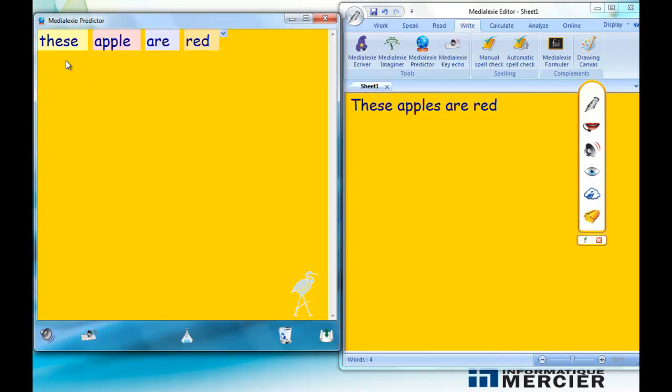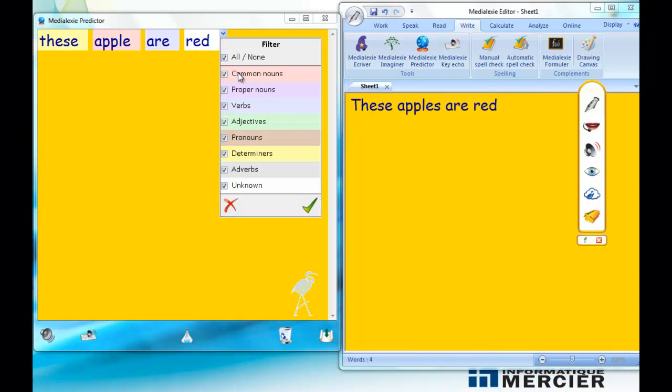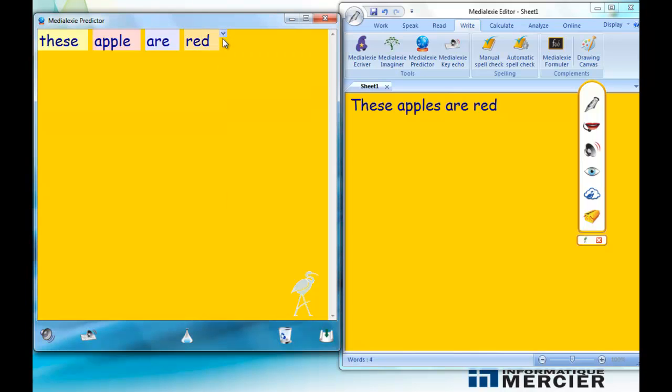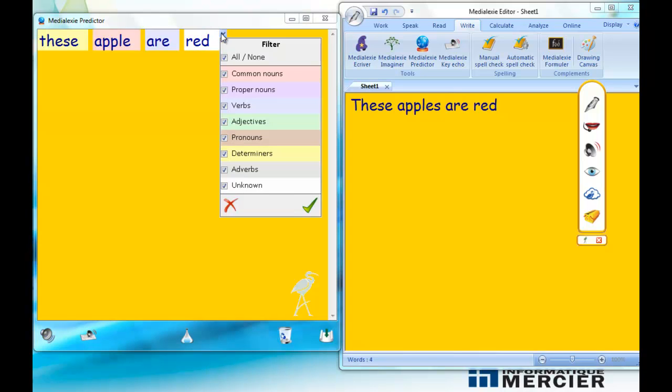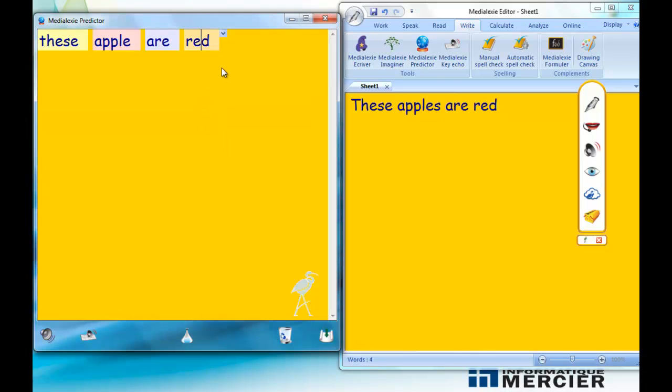You probably have noticed that in this sentence, every word has a different background color. In fact, every word category has its different color, whether it's a common noun, a proper noun, a verb, an adjective, and so on. This filter can be accessed by clicking the arrow here. This can be useful if you want to write a certain type of word.